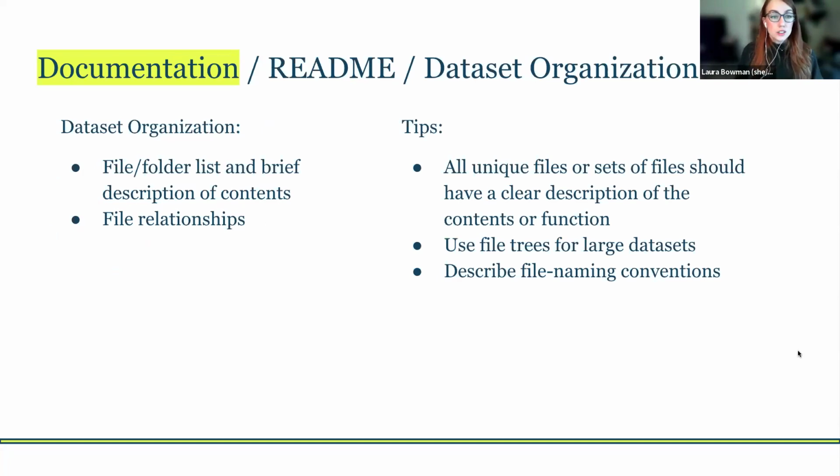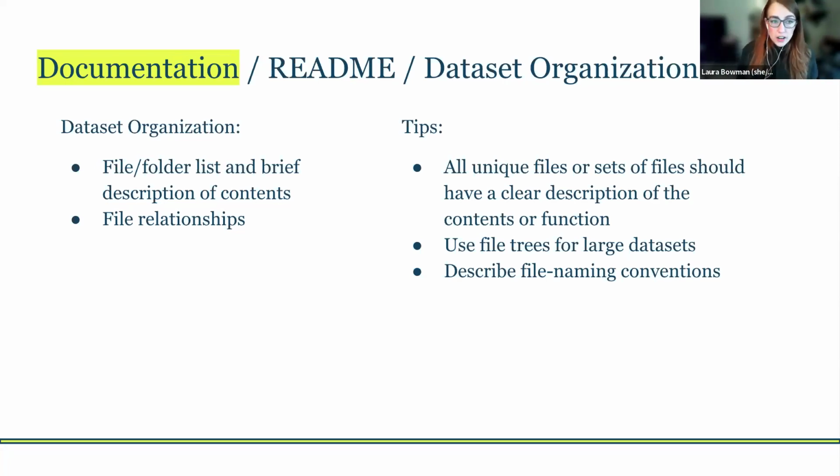So first we have dataset organization. As I mentioned previously when talking about a README, the file and folder list is super important and something that gets missed a lot, because I think sometimes researchers might assume the data is there, someone can see what's in it if they just look at the downloaded data set.